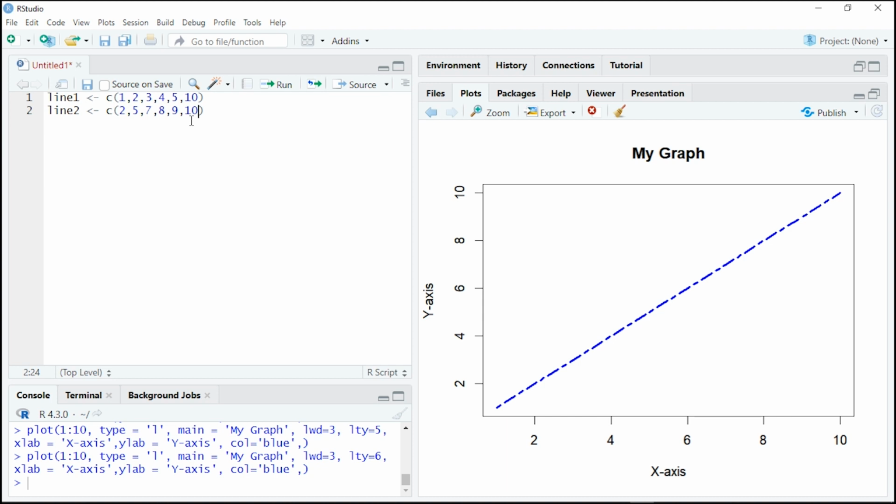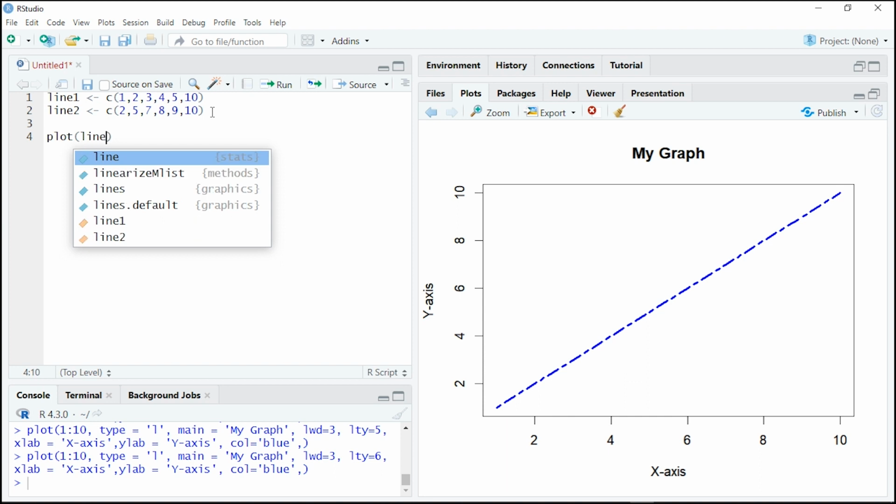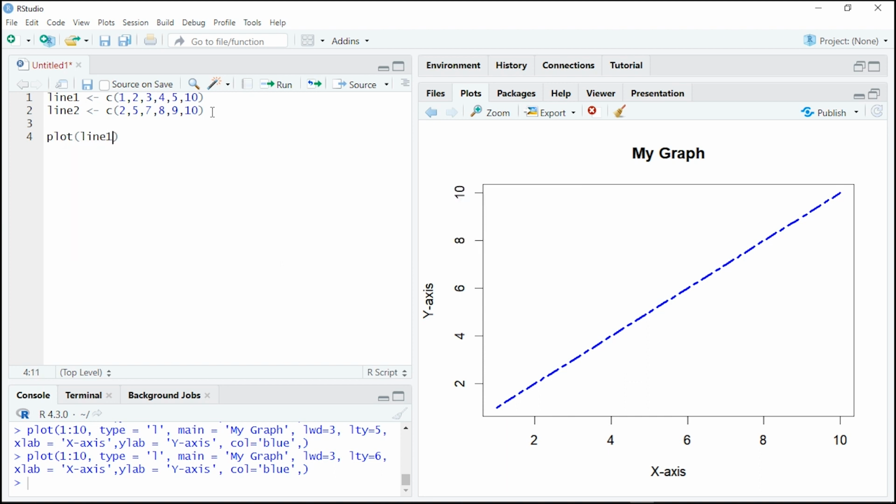Then guys, if you want to use 2 lines, you have to use the plot function, and then the lines function inside it, and you just pass in, for example, line 1, and then you specify the type. It should be l, right? l to show that it's a line, and then you can give it a color.